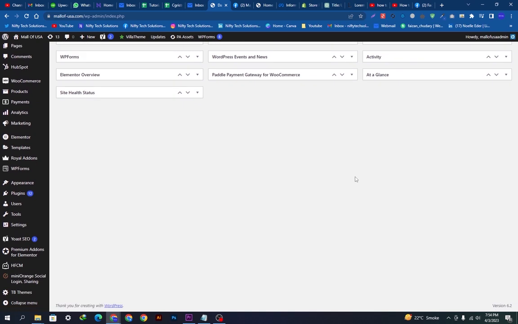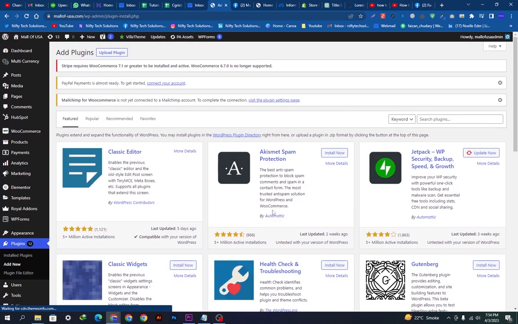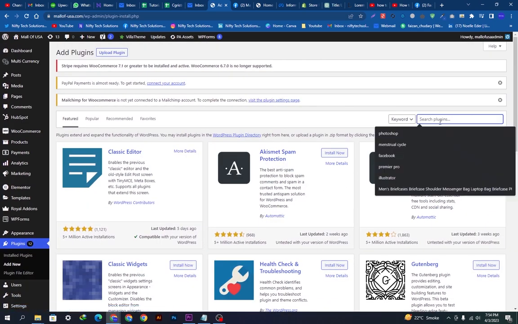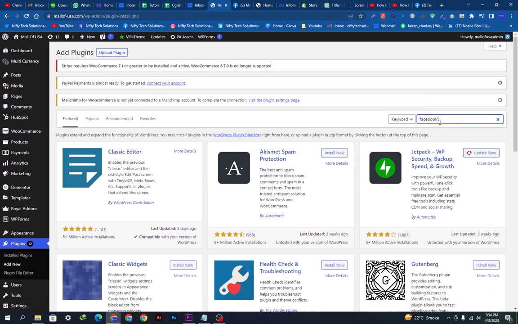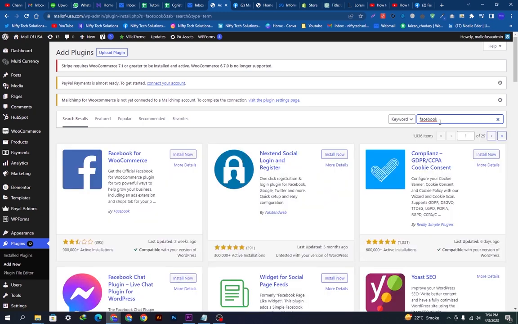Okay, so I will click the logo and get back to the home page, and then we will go on dashboard. From here we need to add a plugin. We will go to the plugin section and click add new, and then we're gonna search a keyword here which is Facebook. Okay, I'm tapping it, and then we will hit the enter button, and after clicking enter, this will appear in front of you, the Facebook for WooCommerce.